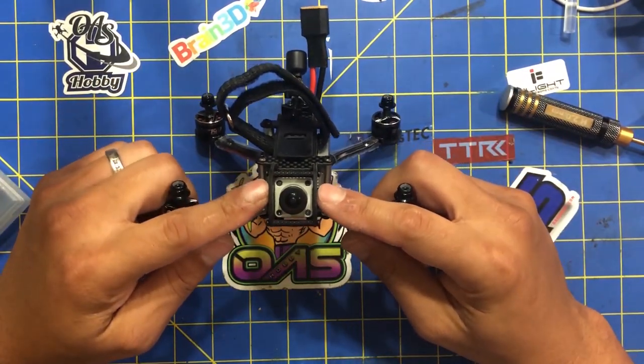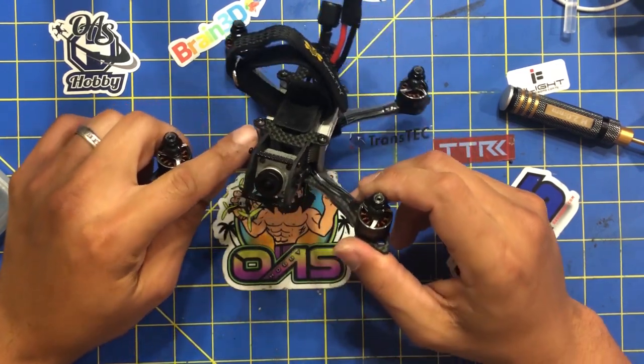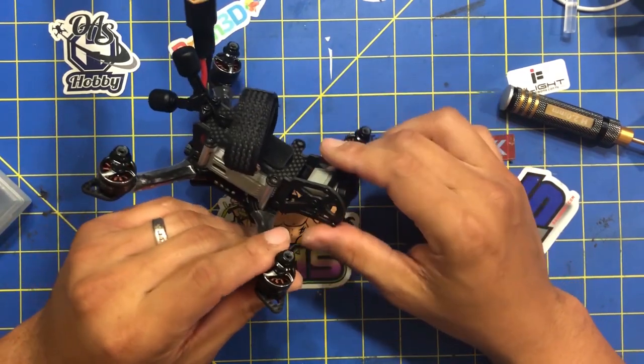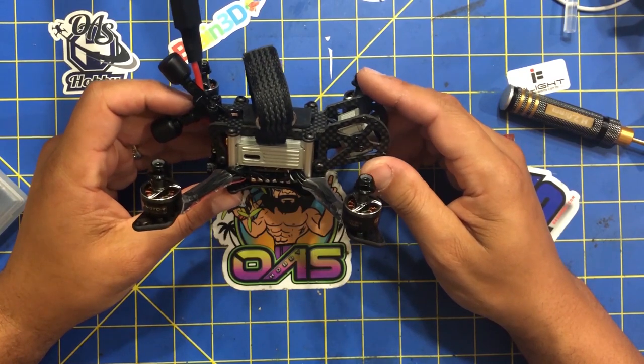The camera angle is limited, but this is not a race frame. This is for cruising and freestyle, 3-inch, stuff like that. But outside of that, it was a very good build.